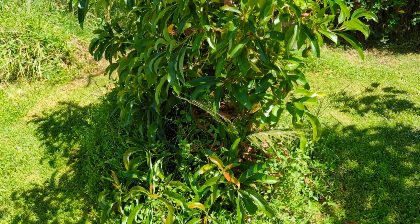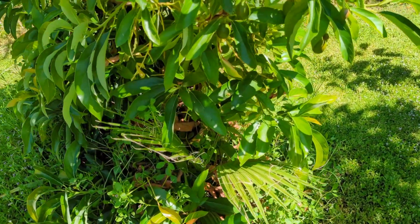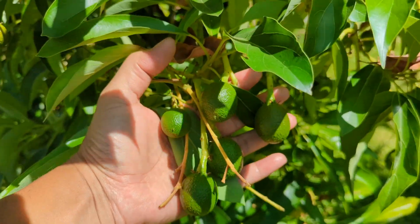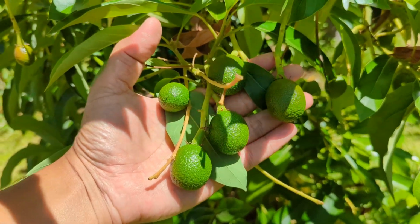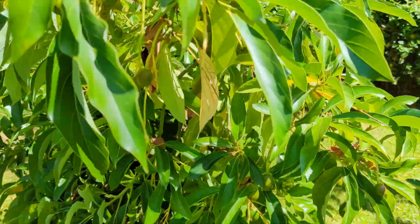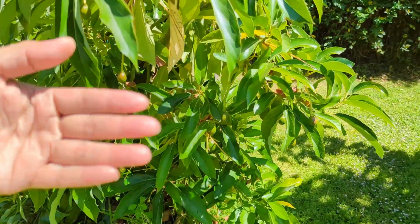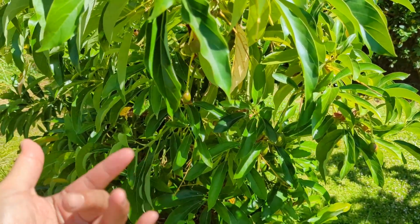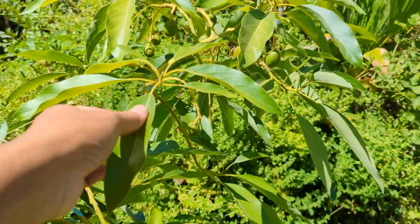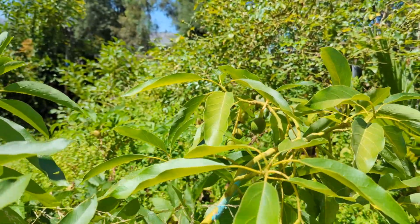And then the reed that I have here, I have another reed. There's some fruit in there, but this reed has a good amount of fruit that's on here. So these are all reed fruit right here, and you can tell they're more round. So there's a good amount of fruit that's on this reed, but it's kind of weird because a lot of it's on this side, which makes sense because this is the sunny side. And then one of my Gwen, and this Gwen has fruit, so there's fruit on there.